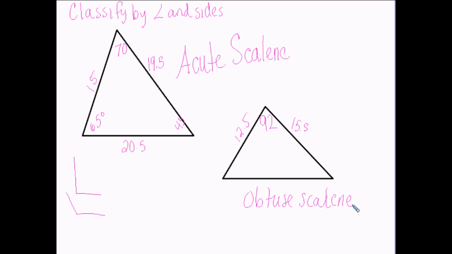So we don't even need to worry about measuring the other two angles. Once you know that this is 90 or more, it's going to be right or obtuse, because we only have 180 degrees to work with. And there's only ever going to be one right angle or one obtuse angle because of that. And then once I know that this is the largest angle, I know that this is the largest side. So I don't need to measure that side. I know it's going to be bigger than these two sides. So I just need to see, do these two sides match or not?